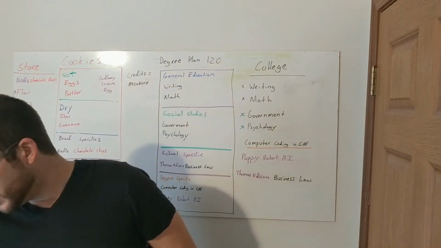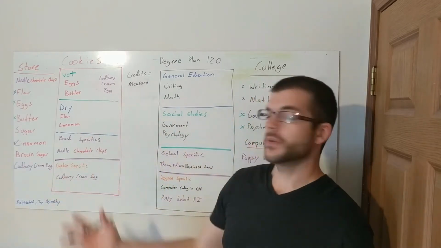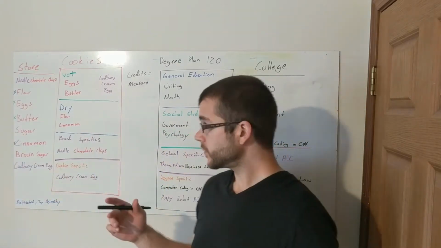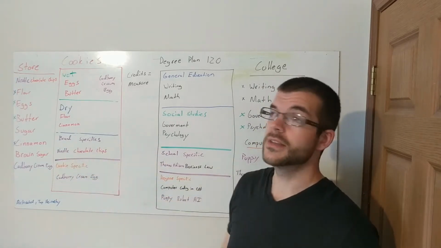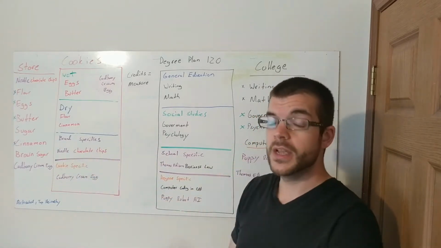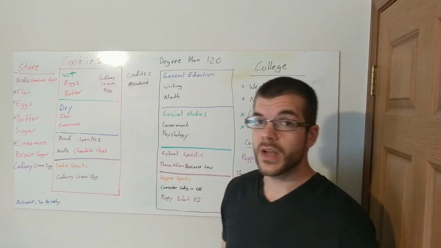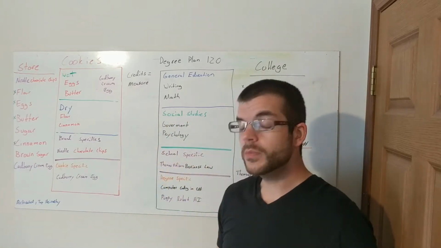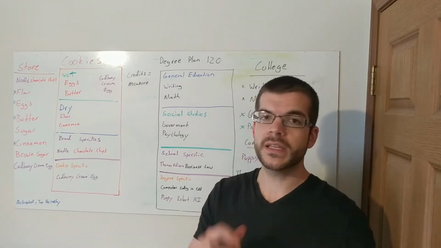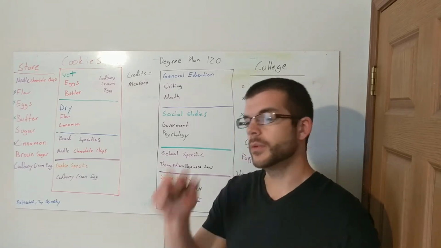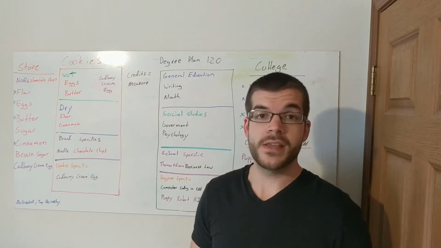So first thing I'll cover, just like what is a degree? And you can see I have a couple of things written down on the board behind me. This is actually ingredients that potentially can go into cookies, and this is stuff for a degree. So a degree is just like that. A degree basically is just a recipe. It's just an accumulation of a bunch of different ingredients. And when you put them all together and it's done, someone looks at that and says, yep, that's a cookie.